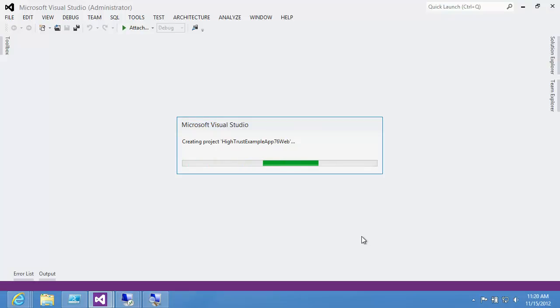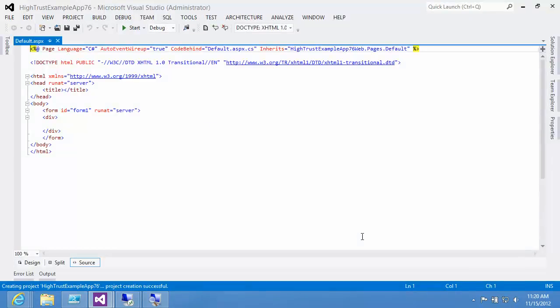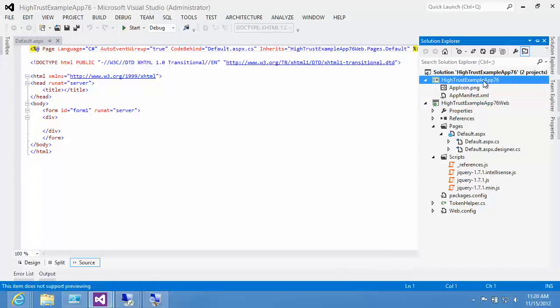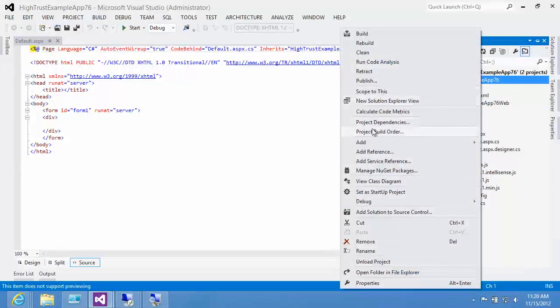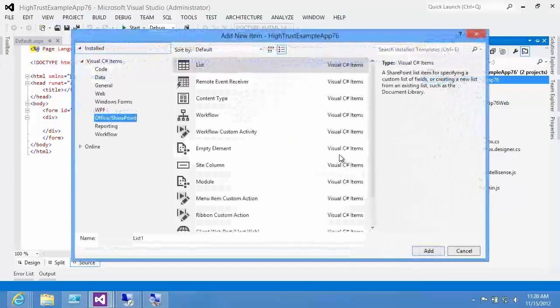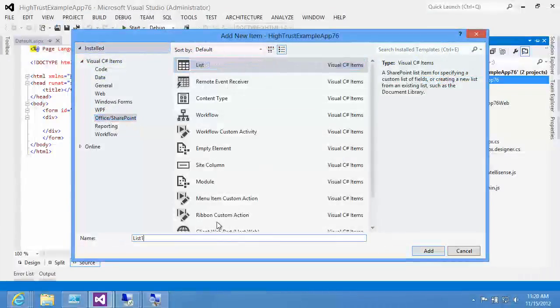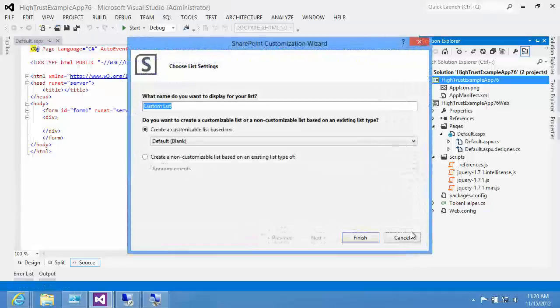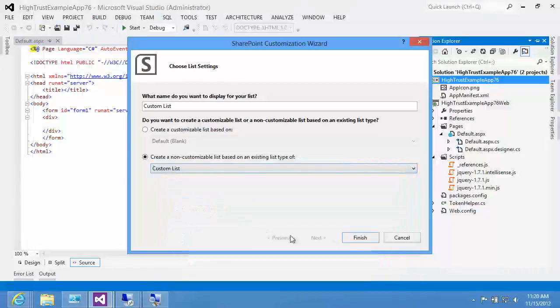Visual Studio is going to create a solution. It's going to put 2 different projects inside of there. One of those projects is the SharePoint app project. The other is a high-trust example app. That thing is just an ASP.NET web project. I could use MVC if I wanted to, but I'm just going to use the default. And I'm just going to do the exact same demo that I did in the authentication talk, this time with high trust. We'll call it custom list. We're going to create a custom list, and then on the page that the app launches to, we're just going to have a little bit of code that uses an access token to create a list item.